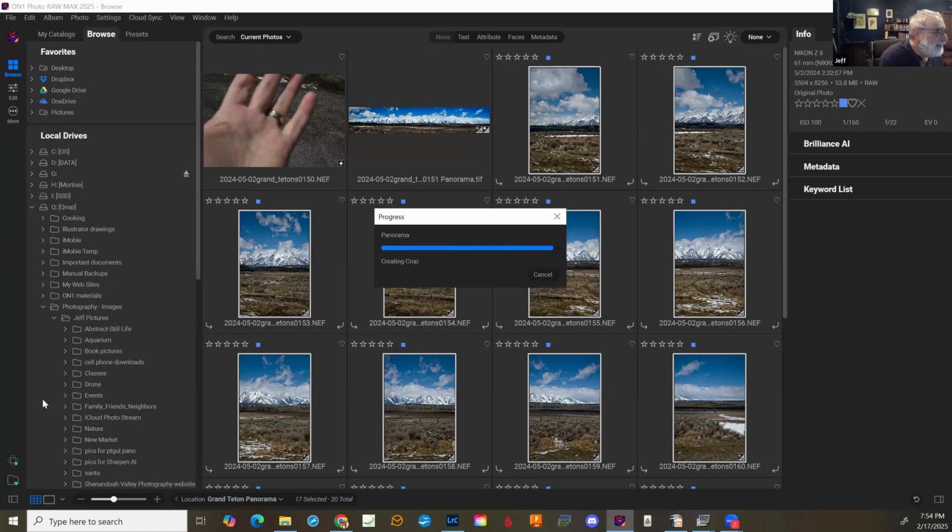Yep, there we go. All right, so it's cropping it down to what it thinks a good crop is.